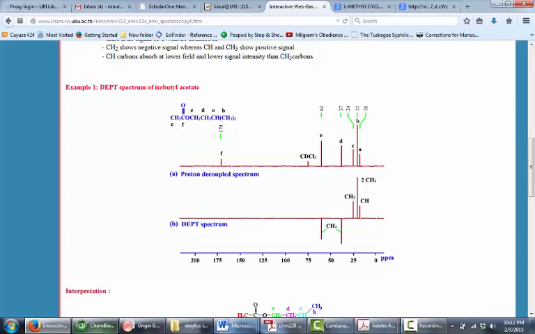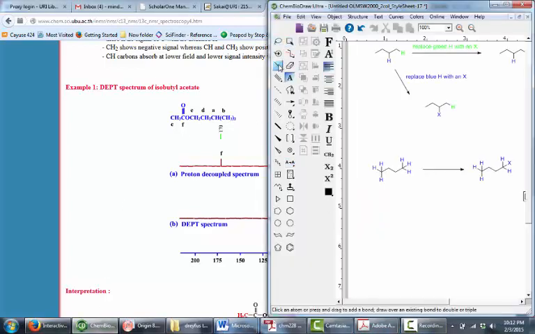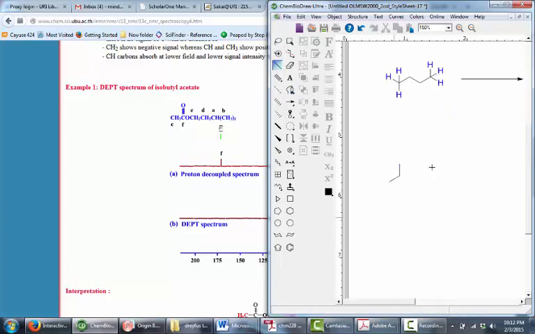I'm also going to draw the ChemDraw for this isobutyl acetate, just because it's often easier, at least for me, and hopefully for some of you, this kind of depiction will help us figure out a little bit better what's going on in this molecule. So let's see what this compound looks like. If I draw it like this, it becomes hopefully a little clearer how many different kinds of unique carbon atoms there are in this molecule.